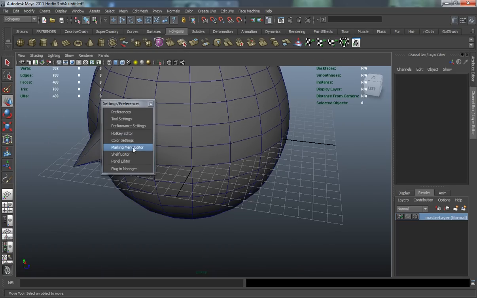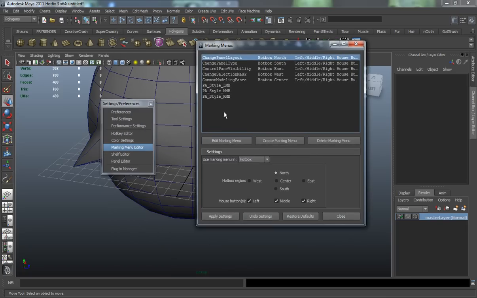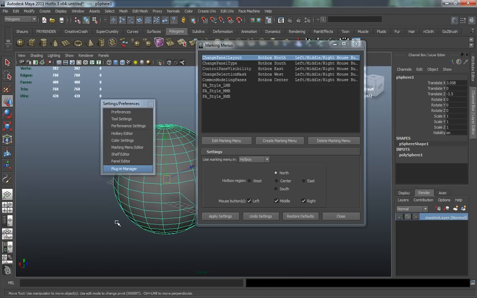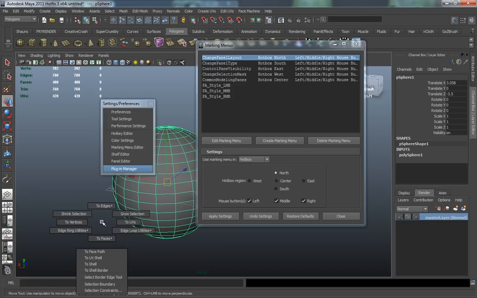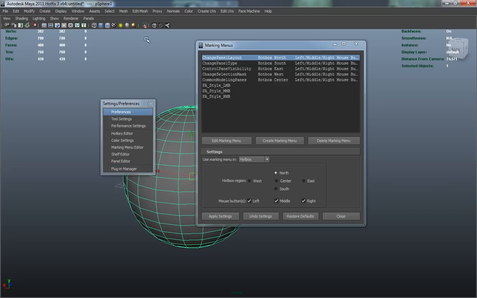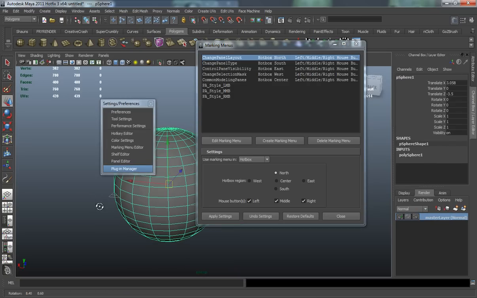Your marking menu editor, which if you want to take a look at it, this is going to be able to sort of add shortcuts on your keyboard and stuff. Okay, let's go ahead and frame back in on the object there simply by hitting F on my keyboard. It'll allow you to edit things like this, which I'm simply just holding down Control and right clicking, or say holding down Control and Shift, which will bring up the Pro workspace, which is not something I tend to work that way.